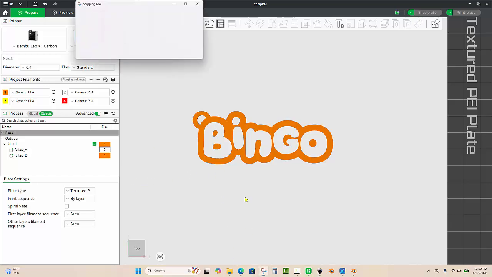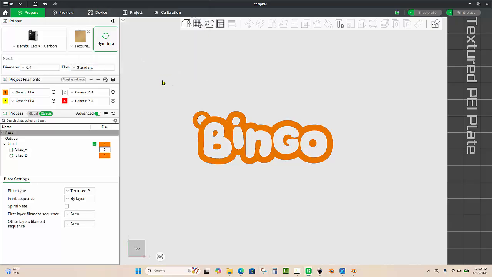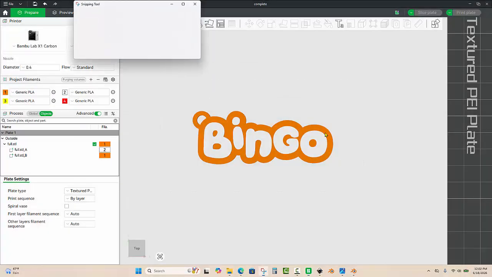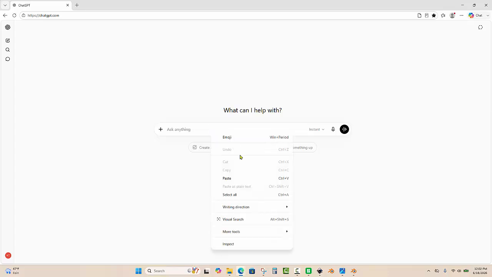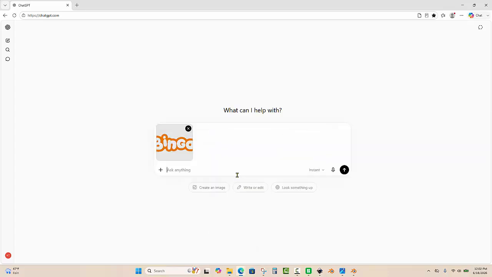Let's go ahead and grab the Windows snipping tool and just make a little snip. And we're just going to copy it to the clipboard. And then what we're going to do here is we're going to come out to chat and we're going to paste it. And this is where things get interesting because we're just going to ask chat to remove that key tag for us. So let's go ahead and do that. I would like you to remove the little key tag on the left top corner and convert the image to black and white, suitable for 3D printing and vinyl cutting.